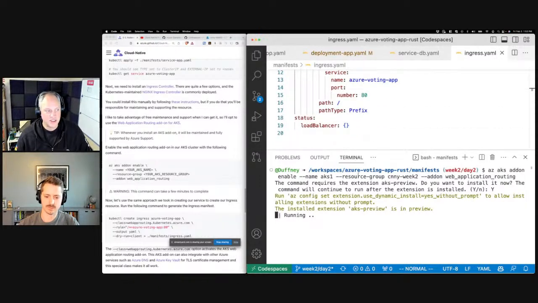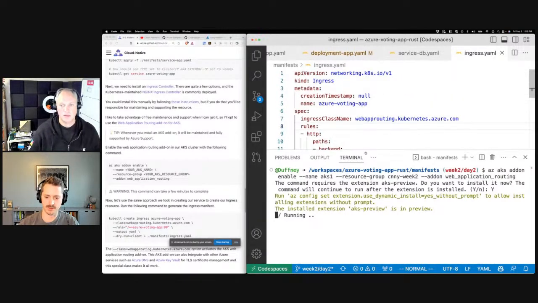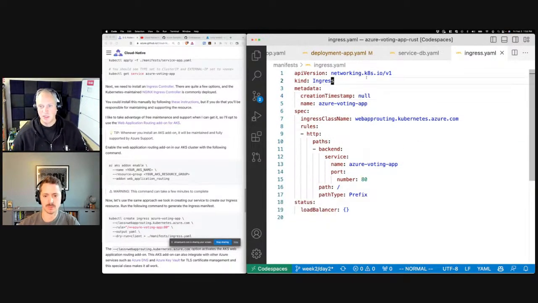And once that finishes up, it takes a little bit, so we could walk through the ingress a little bit while we wait for that. Yep. So this is what we're going to apply after that's enabled. By giving it that ingress class name in the spec there, that tells it what to do, thanks to that extension that we've added. And that's called out here, right? Yep. So that's how it knows that we're leveraging that.